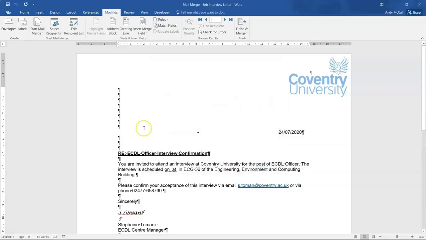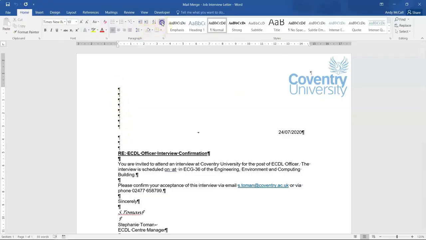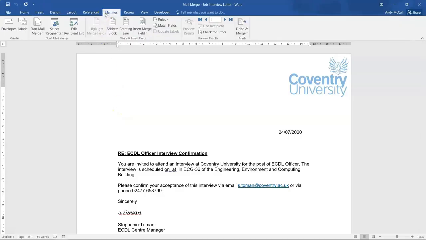So if we just start just here, at any of these paragraph marks, we can place our cursor. We can also take this off, it doesn't really affect the steps. So we place our cursor just here, and we go back into Mailings, and then we can insert merge field, and we can insert our first name.